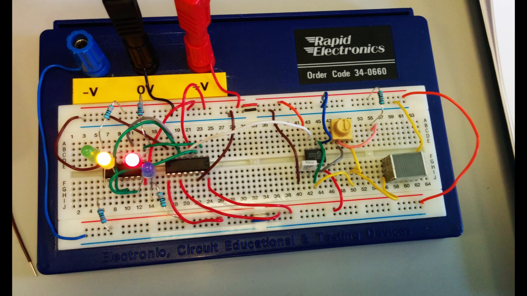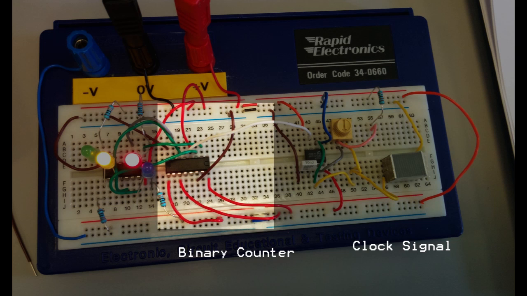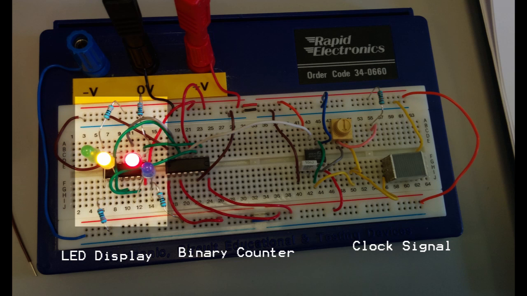The traffic lights run off of this simple counting circuit. The section on the right is a clock signal which provides a periodic pulse of high voltage. In the middle is a binary counter which counts these pulses in binary. Then on the left we have four LEDs which give a visual display of the binary number.